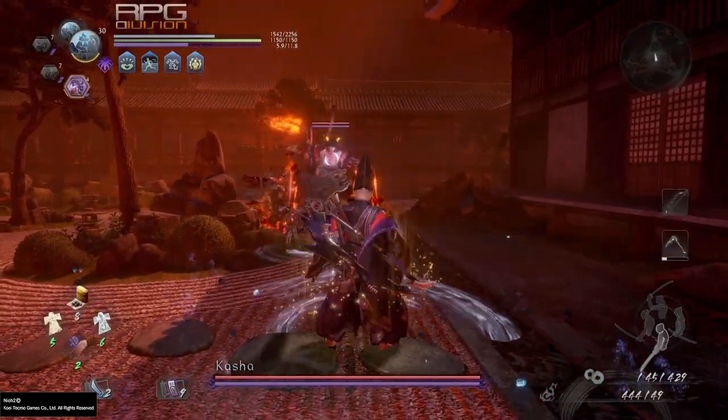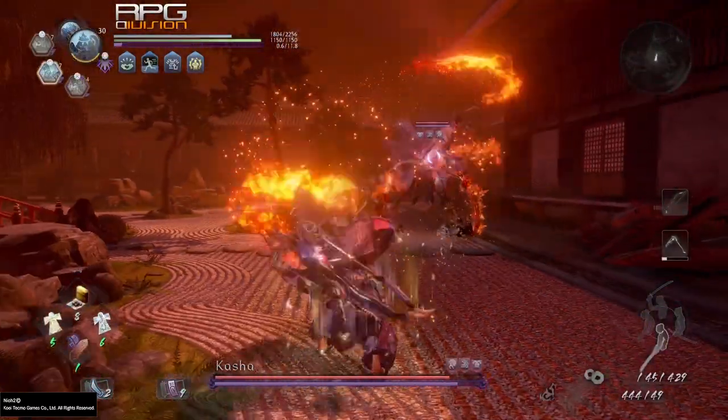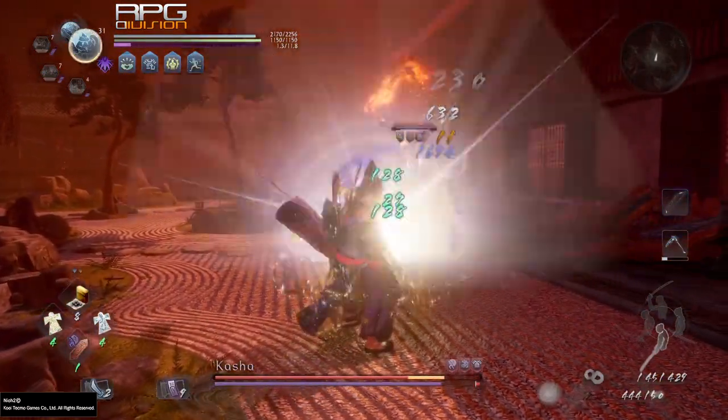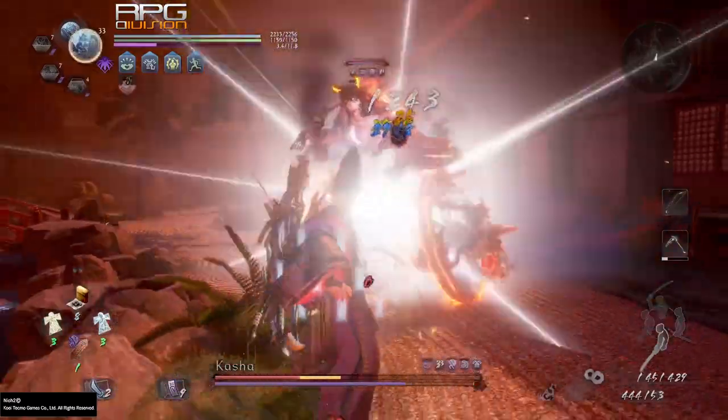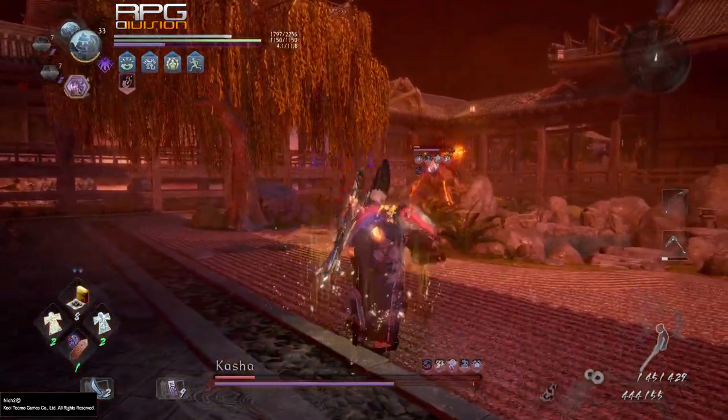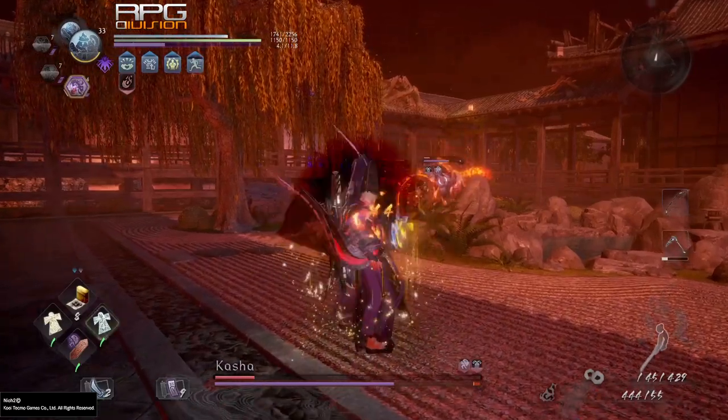Welcome to early game spellcaster build for NIOH 2, you bathrobe wearing bastards. This is one of the most broken early game builds you can play at the moment. It obliterates everything.